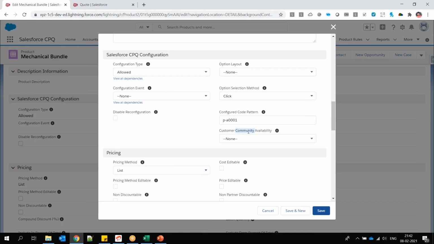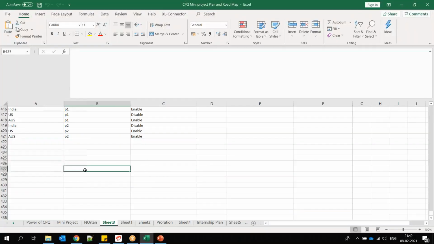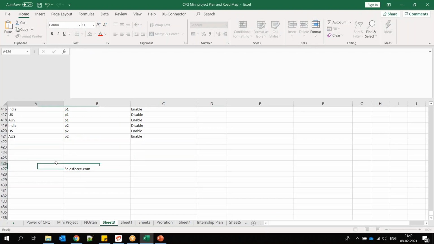So Salesforce is your platform, and how is Salesforce divided? If you take the example of salesforce.com, this salesforce.com is divided into different clouds. So we are saying sales cloud, marketing cloud, then service cloud, and I will mention one more here, community cloud.